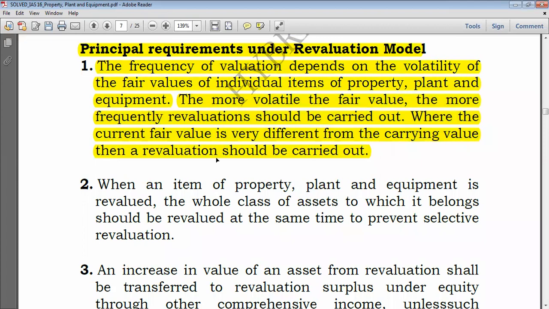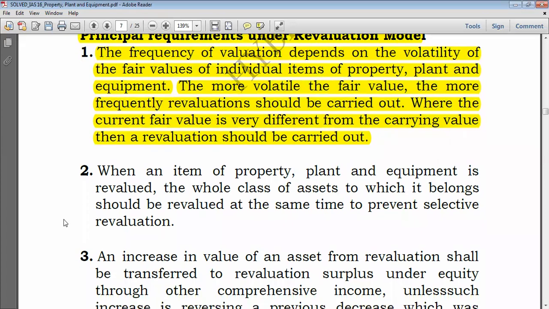I may be saying, maybe in a month, see, this asset's fair value changes very frequently, so maybe I check it every 2 weeks. But it's not like whenever you check and you find a small difference, you have to make a revaluation. No, you could just leave it as it is. In case it becomes very different from the carrying value, then I can revalue the asset. So that's what we do.